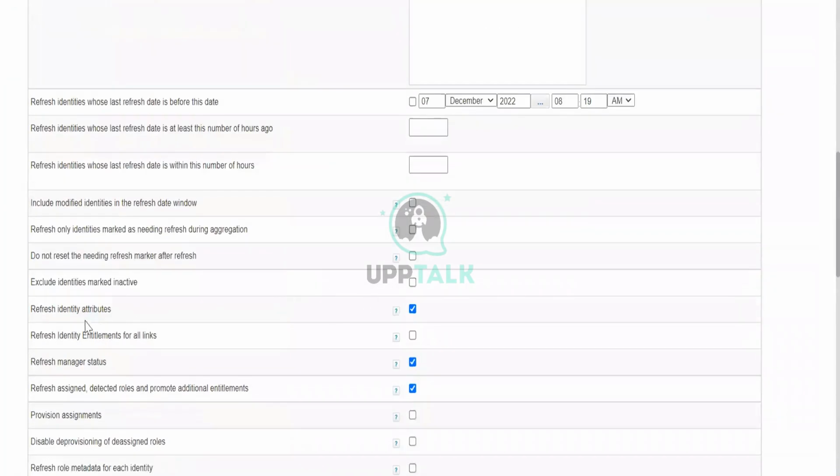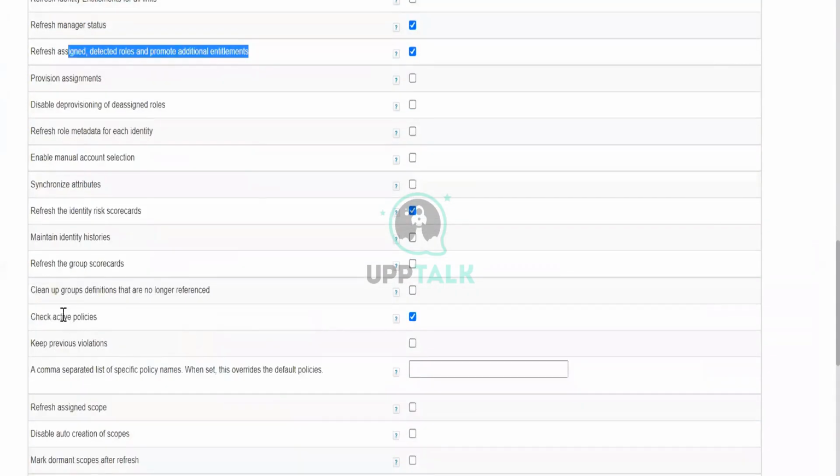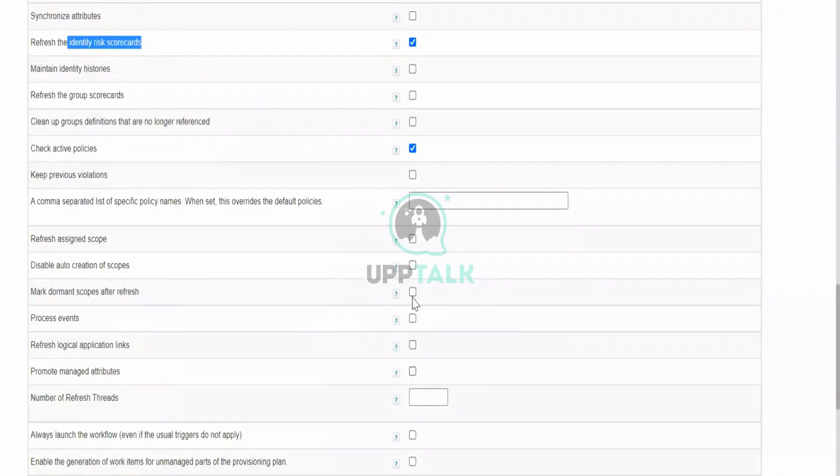Here I have checked refresh identity attribute, refresh manager status, refresh assign detected roles, and promote additional entitlement, and check active policy. That is the reason it has checked all the policies. It will refresh all identity risks as well. Based on these checkboxes, you can enable and disable a number of things.